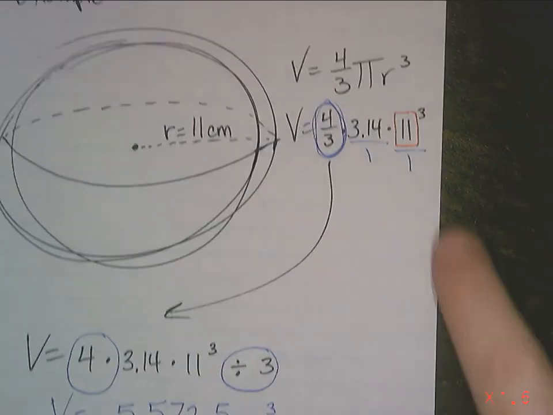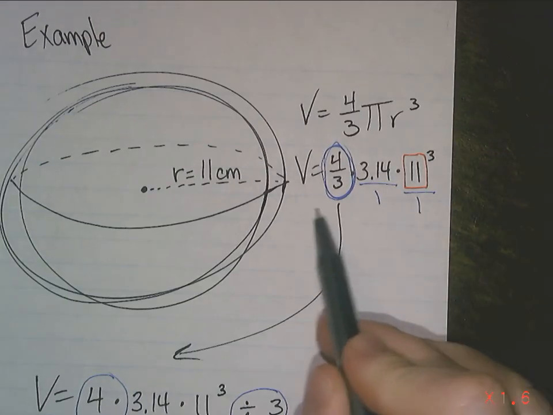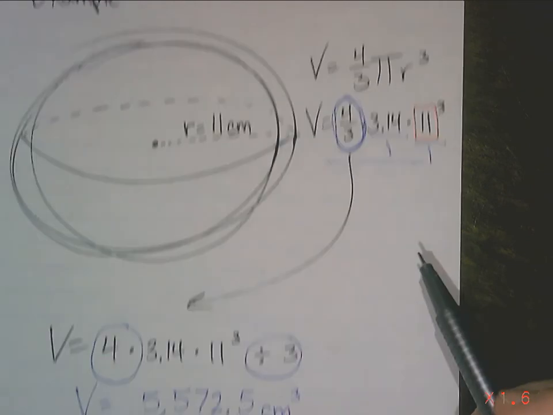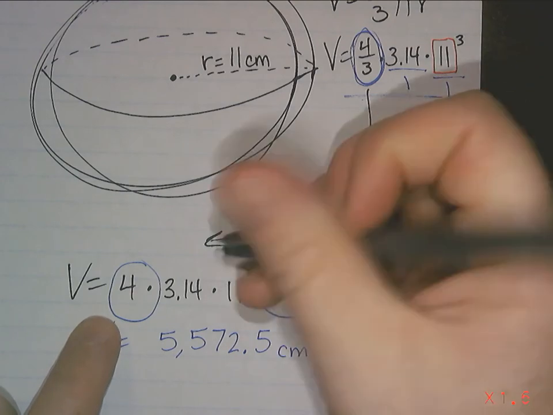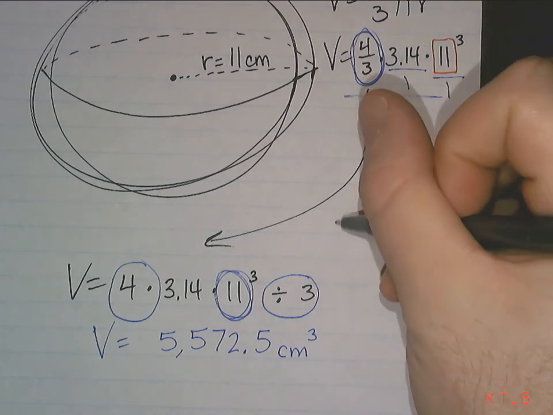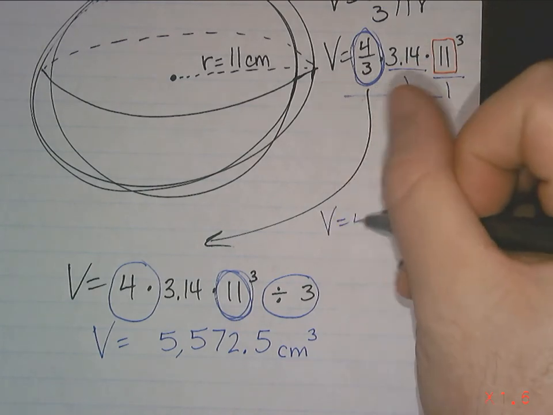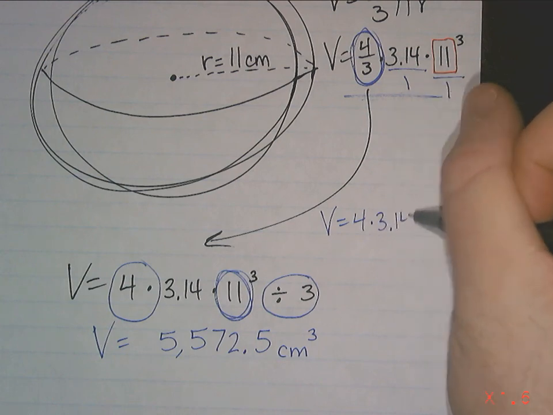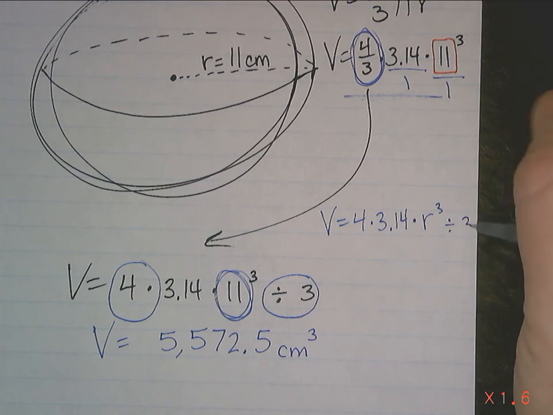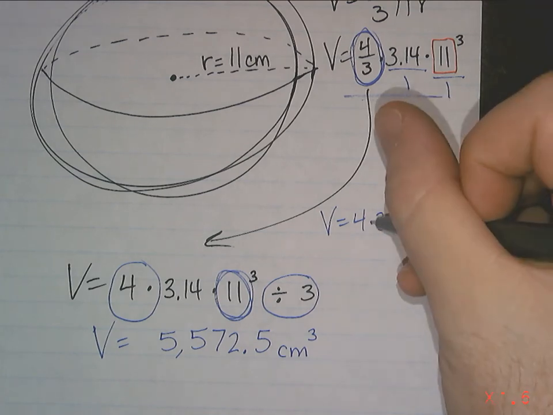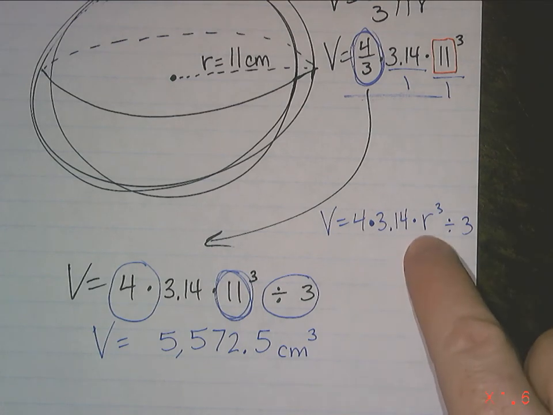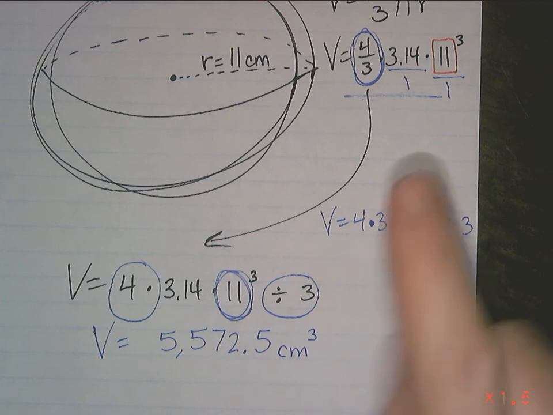Okay? You want to write down the formula first. Write down this thing, then you just plug in your radius. Or you could just do it this way. Your radius obviously is going to go right here, so you can set it that way. You could just say every single time you see a sphere, write down volume equals 4 times pi times radius cubed divided by 3. That could be the formula right there. Then change out the radius. So every time you get a different radius for a different sphere, plug it in, solve it, done.